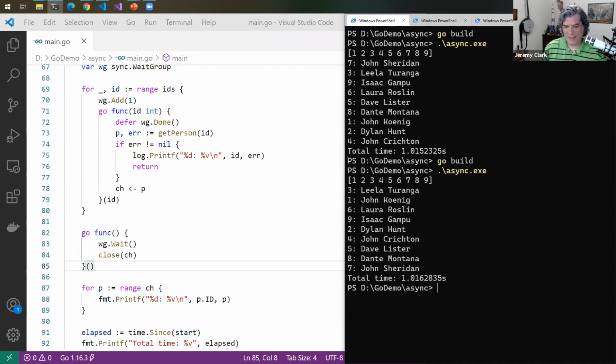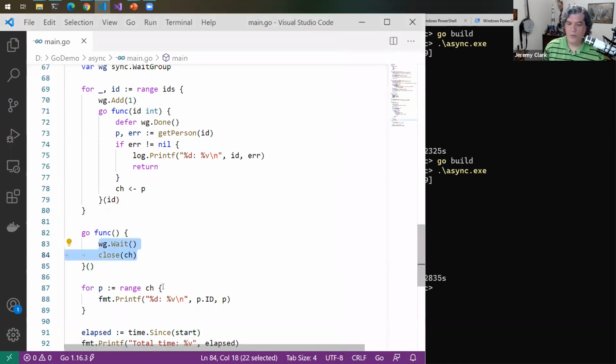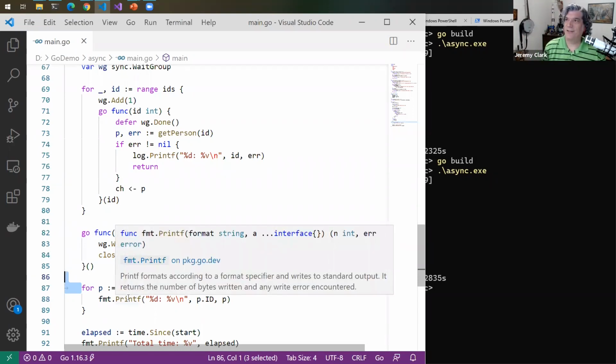What we had before with the wait and the close was saying, line 87, this for loop cannot start until after you're done waiting. But if we take this wait group and close and run them in a concurrent process, now we're saying, this for loop can start going right now. And it will keep going until this concurrent operation is done waiting and calls close. And then this range of channel on line 87 completes.